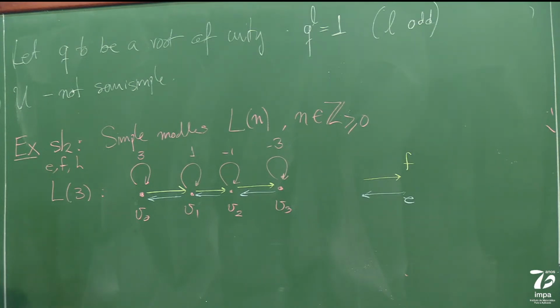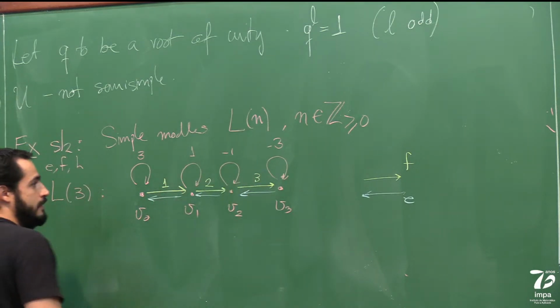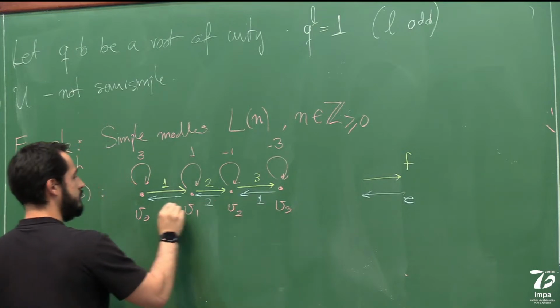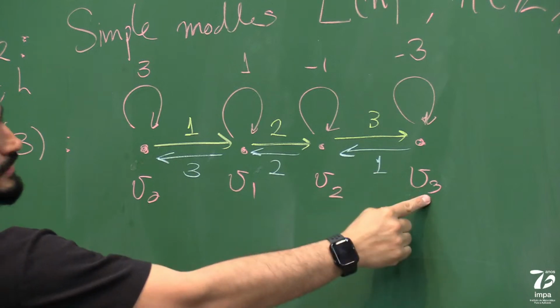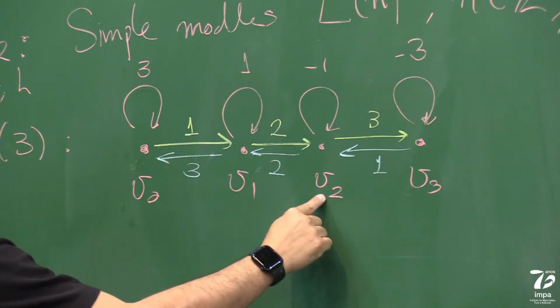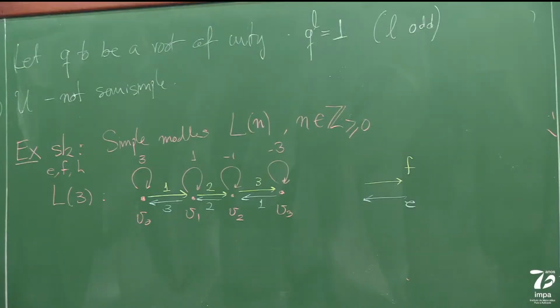You can rescale, so something like this is 1, 2, 3. This is the action of E on this one, on this guy, just B2. The action of E on this guy is twice B1, and so on. This is an irreducible module in the usual case of SL2.